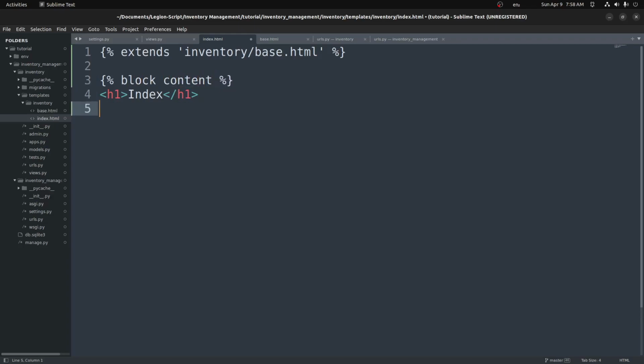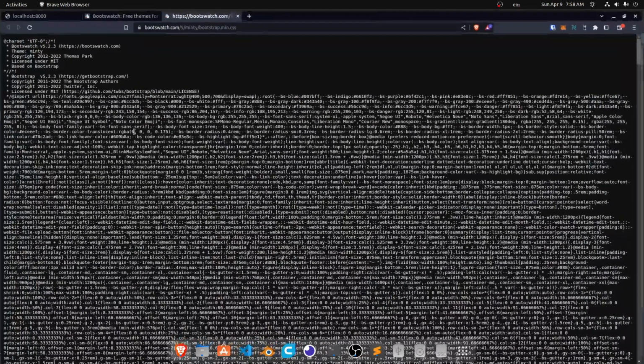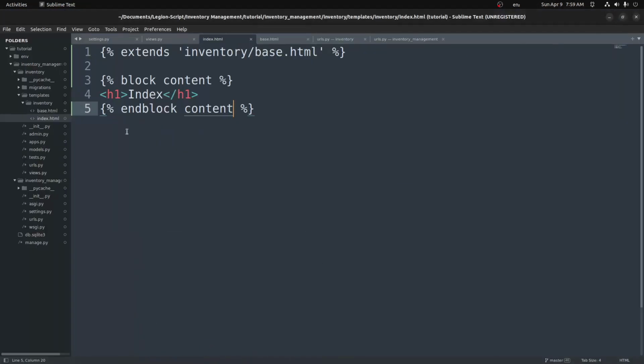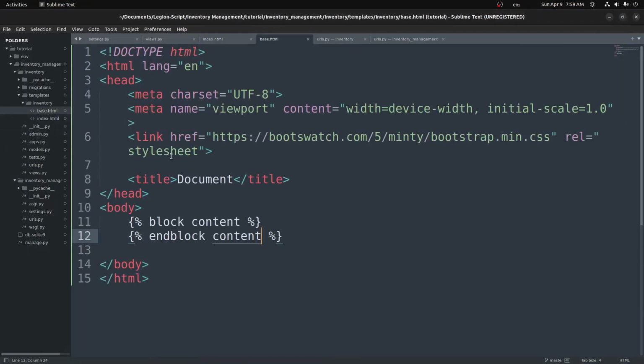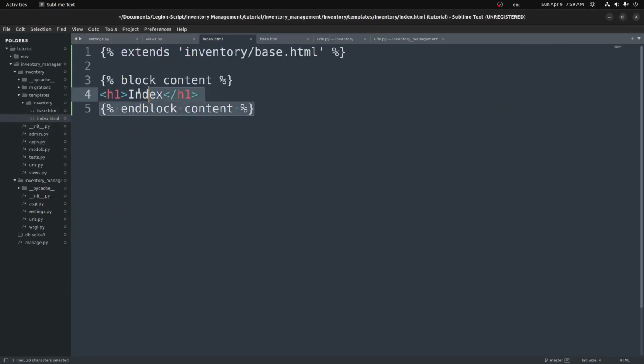And then down here, I'm going to close it off below my h1 tag. In block content. We save that. We'll come back to our browser, refresh the page, and I will see immediately the text changed. What happened was we added our Bootswatch files to our page here. So real quick, what we did here was we created this base HTML, we created this content block, and we wrapped our index around this content block.